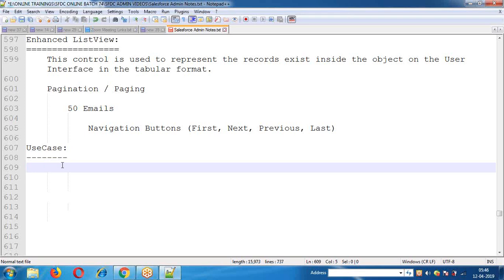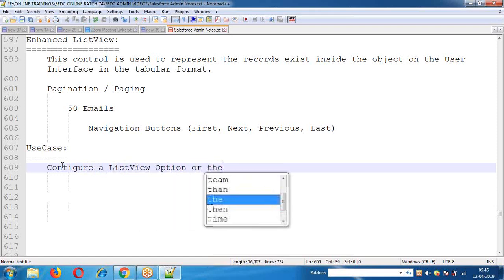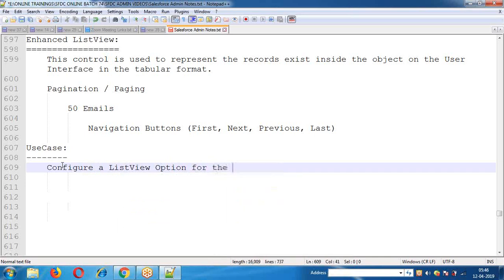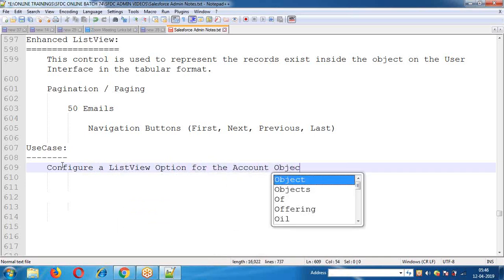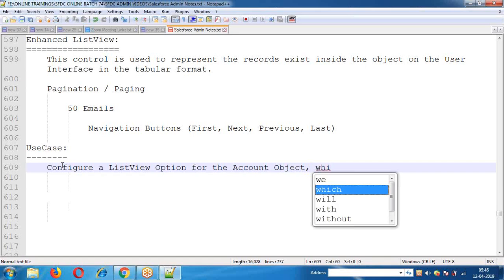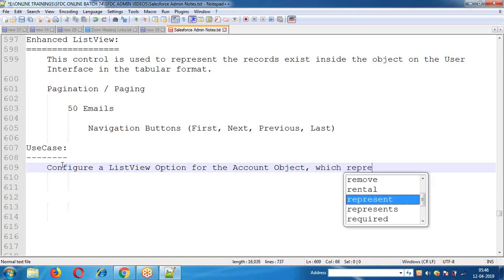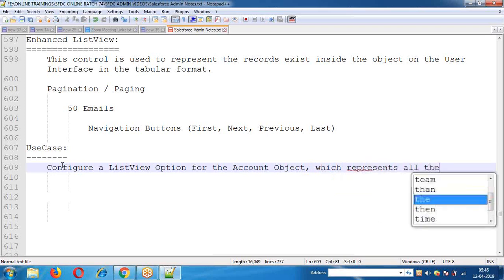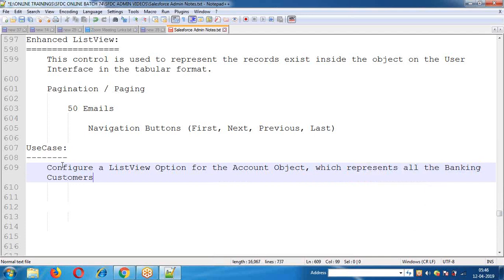Now, configure a list view option for the account object which represents all the banking customers.